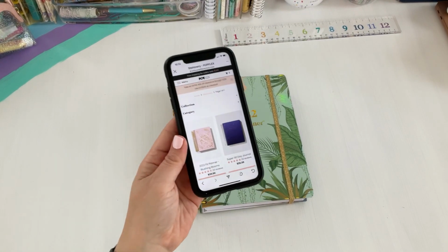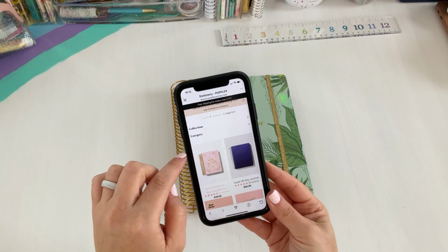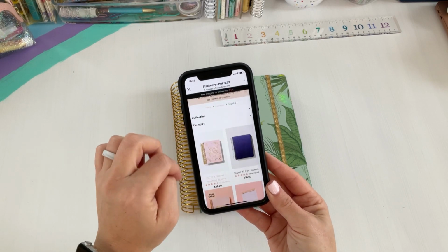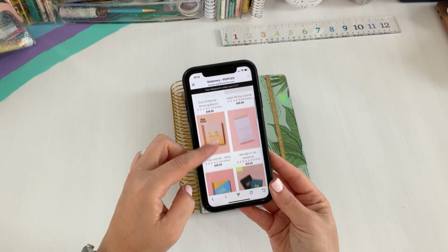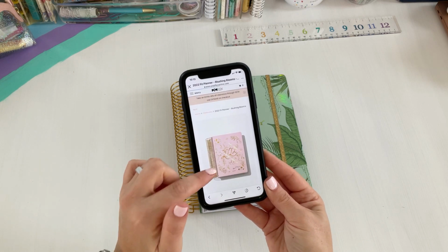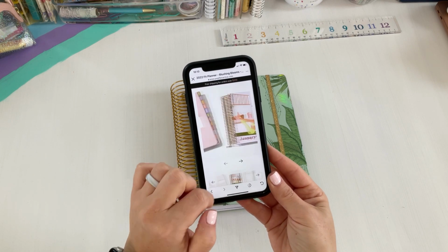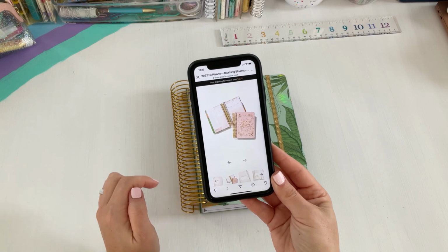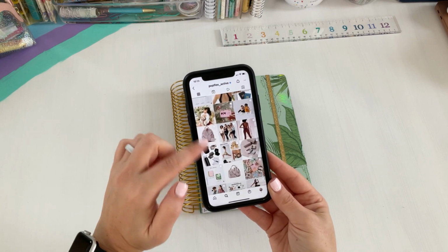Okay, so let me share with you guys a little glimpse on my phone really quickly. This is their website, and I just went there by going to their Instagram, Pop Flex. Here we go on Instagram. This is the bio link. So you want to hit their website, and I hit category stationery. These are all the journals and things they have currently. There was a lot more. They look like they've sold out a whole lot. So this is the blush one. That one's really pretty. And you can use the little arrows to swipe through. It may be the same inserts, but the cover is this beautiful pink with the gold foiling that says 2022. So thank you to Pop Flex Active for sharing this beautiful fitness wellness planner.